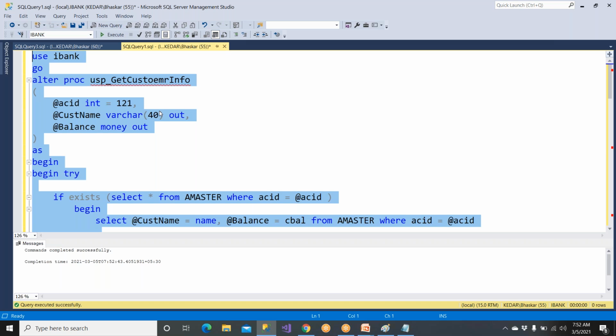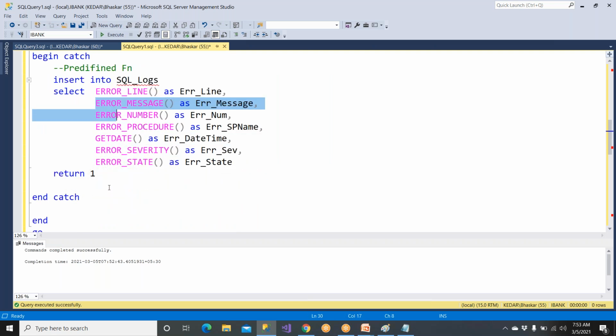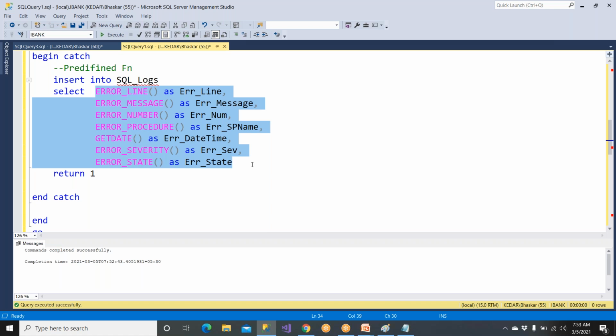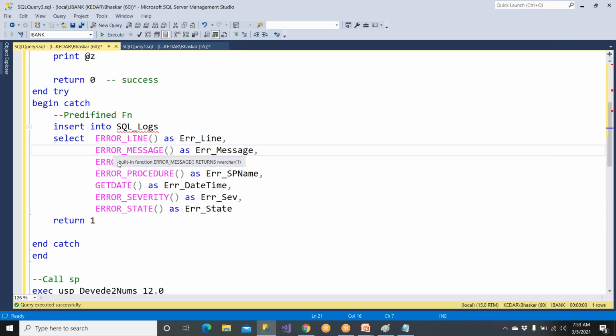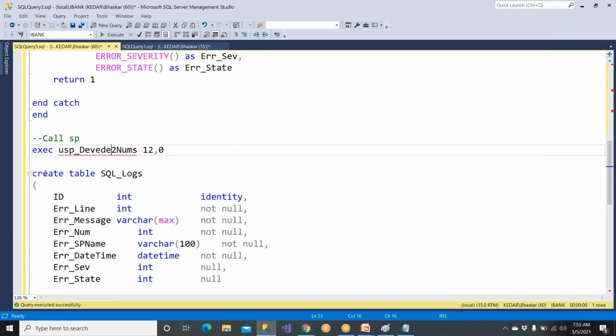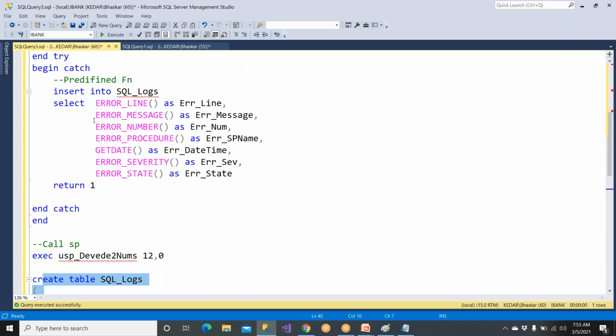So how do you handle errors in the stored procedures? You need to use begin try and begin catch, and we have predefined functions: error line, error message, error number, and all of them. Using these, you should be able to capture the data. To capture the data, you have to create one log table with the same columns as in the catch block, and you include the line here.